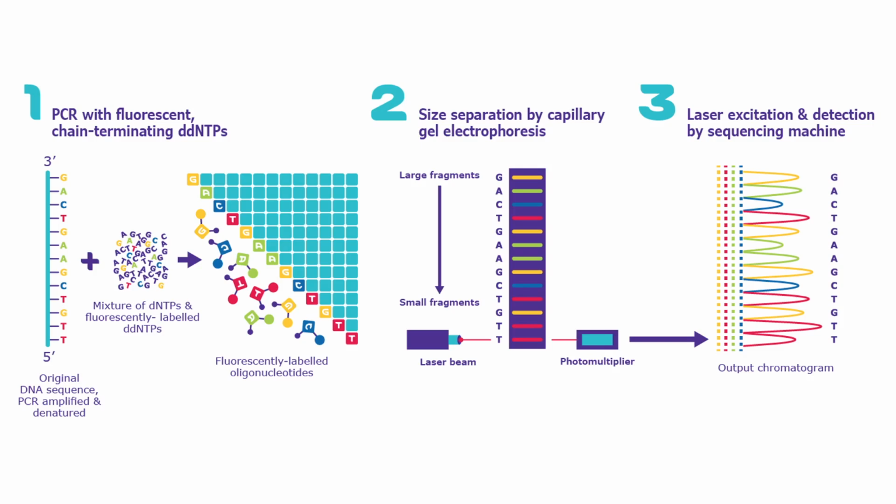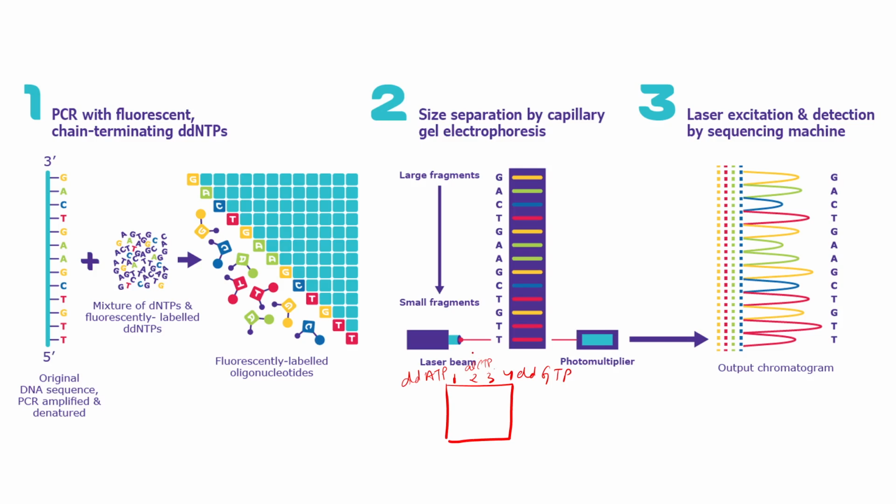Okay, so nowadays, instead of running 4 wells of gel separately, so in the previous diagram you saw we had an agarose gel and we had 4 wells, 1, 2, 3 and 4. Each well had 1 reaction. So the first well had DD-ATP, then the second well had DD-CTP, then the third well had DD-TTP, and then the fourth well had DD-GTP. Okay, so that is how we did it.